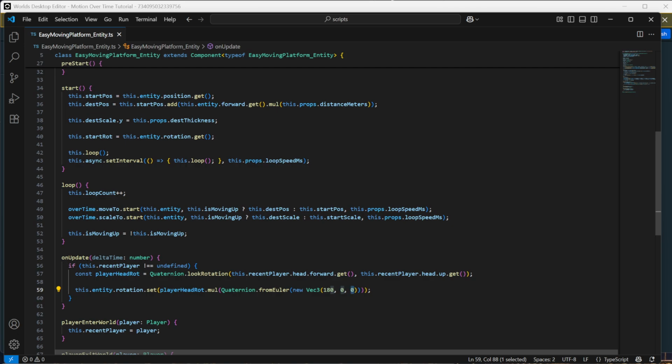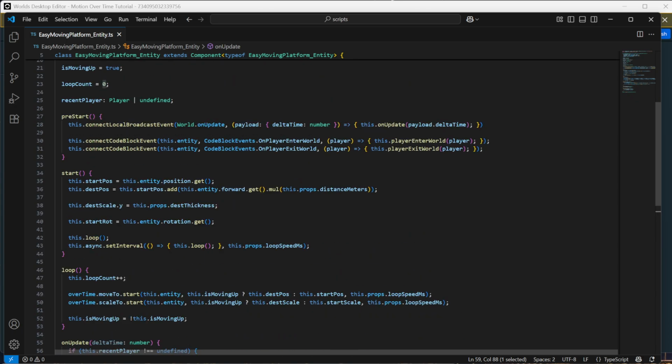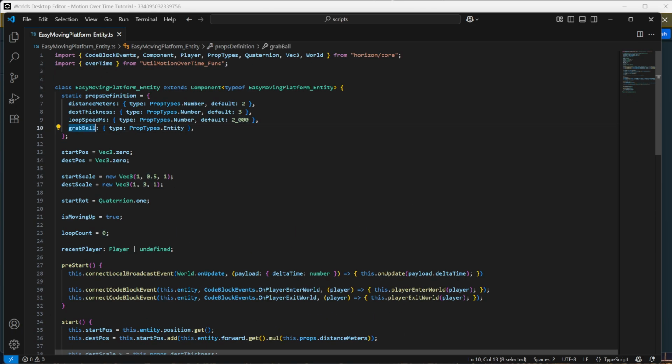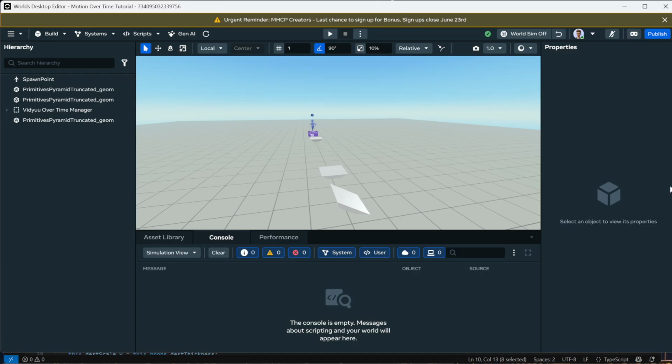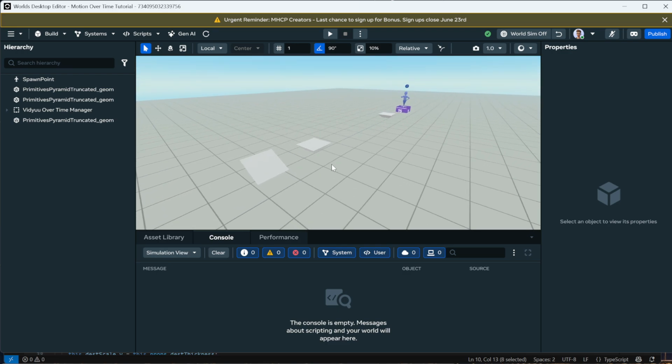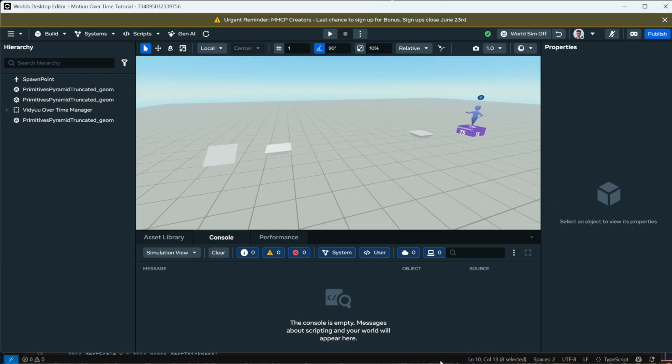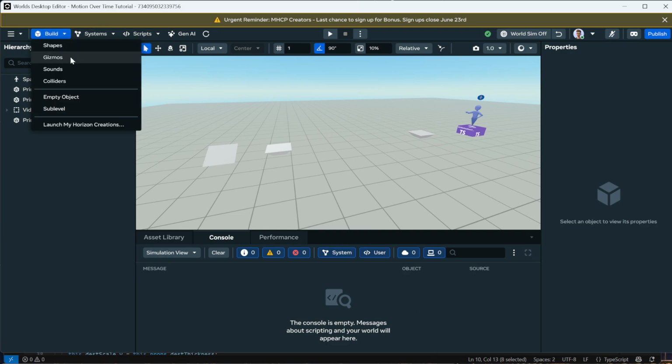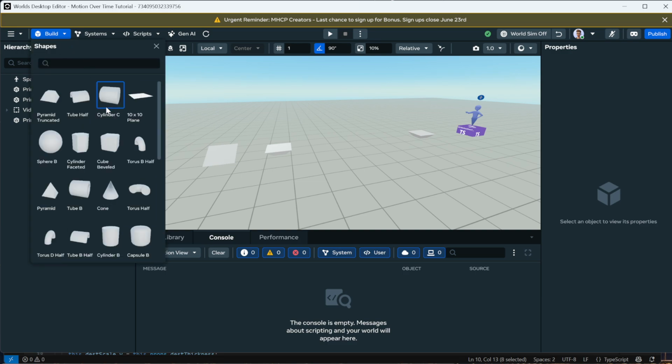Now the next thing to note here is that you're going to be going in and using this grabbable ball or grabbable object or whatever it is that you're going to make grabbable. I imagine using the same shape means you don't need to do any 180 degree multiplication. And then if you go to shapes, you can pull out, where was that pyramid? Here it is, pyramid truncated.